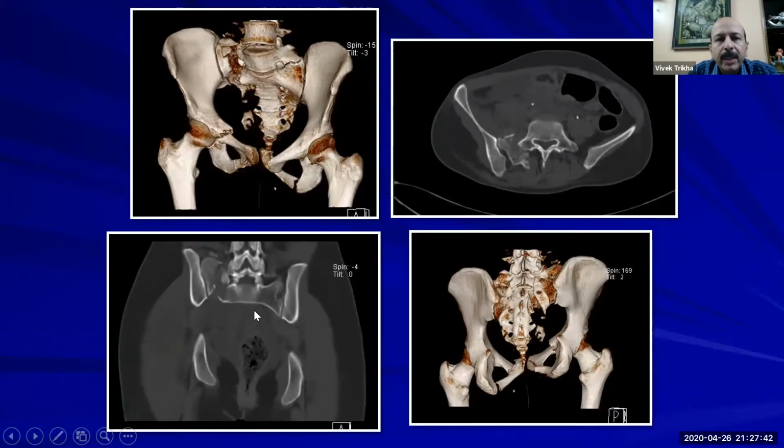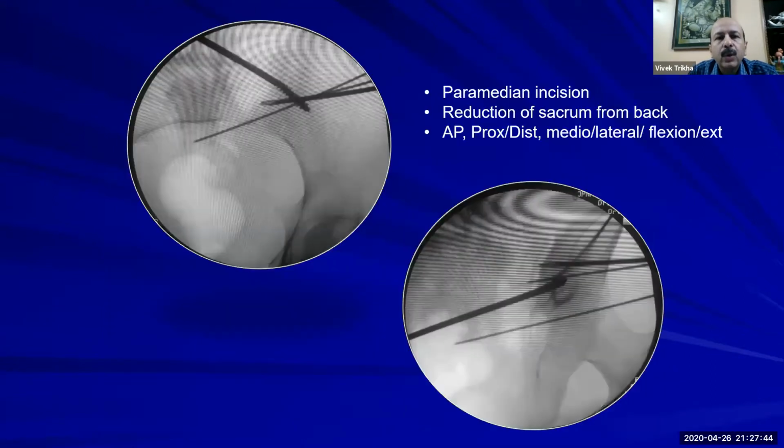So if you need to reduce the sacrum out here, you need to go posteriorly or prone. And that's what we went about, paramedian incision, or you can have a median incision and then go right up to the PSIS. The incisions and the dissections can be studied from the book. But what you need to do is, as you see, the shank pin has been put into the PSIS, which you can see on this teardrop.